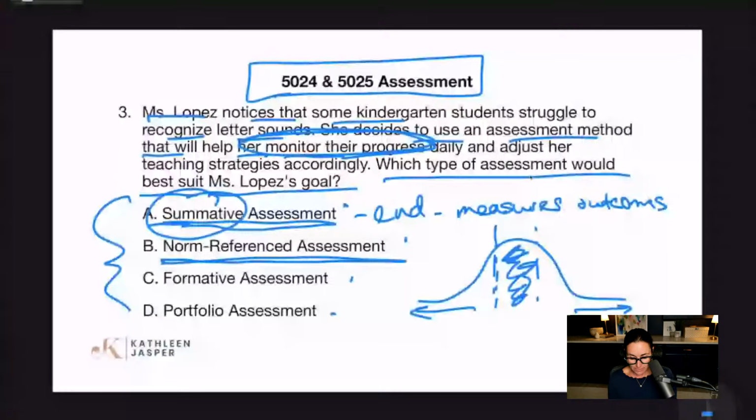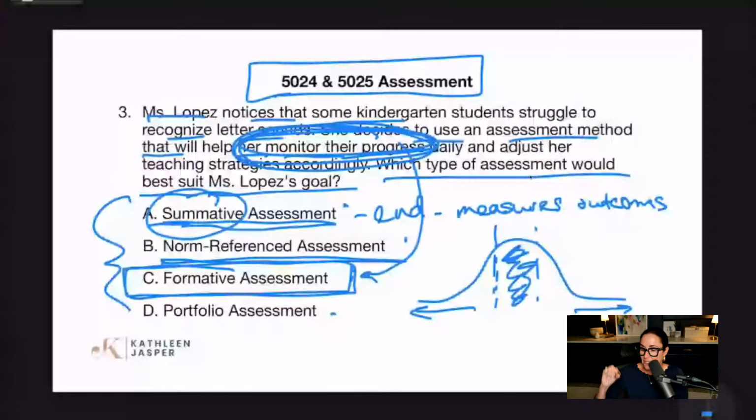Now, formative assessment is my favorite, and it's what you do every single day. Formative assessments inform instruction, and if you see the terms monitor progress, that is the right assessment. Formative assessment is happening every single day. You're observing your students. You're deciding quickly on the fly, this kid's having trouble with this. Let me intervene. And it might be you jump in and you say, hey, let's go over this really quickly. That's a data-driven decision. You saw the data.